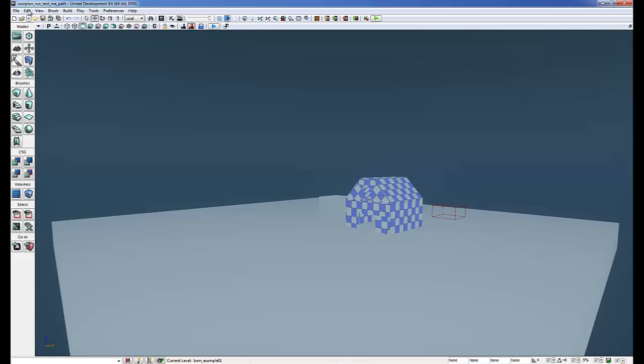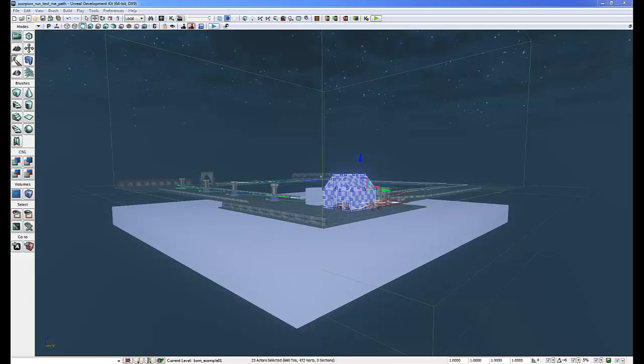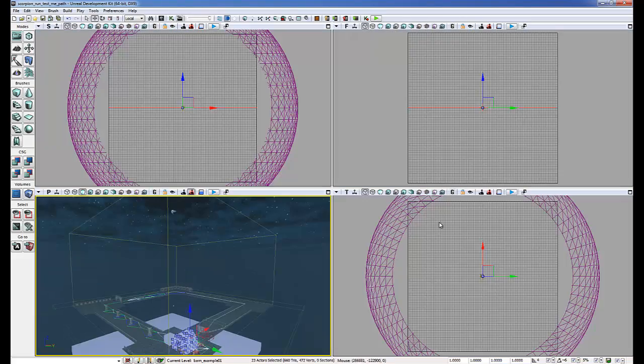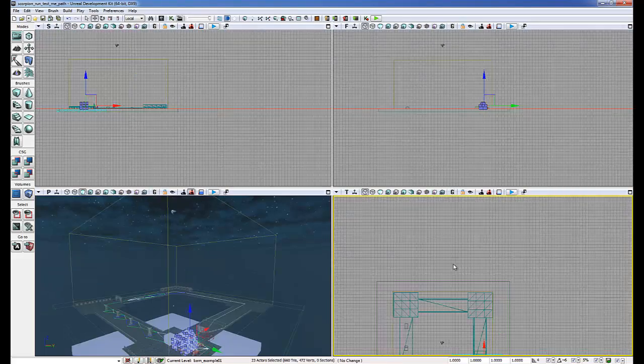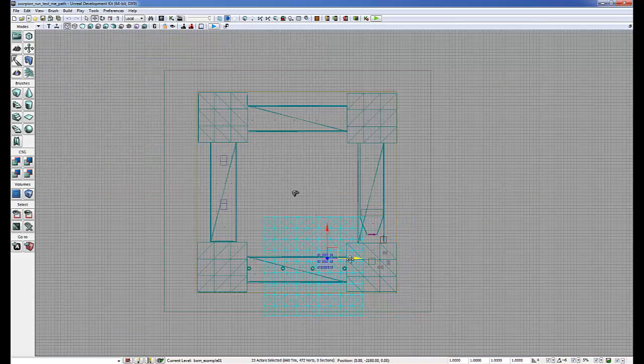So what I'll do is I'll go and I'll select all, right? And then I'll show the other level. But what I'll do is let's move it. I'm going to move it right into the center. So I'm going to look at it from the top view. Let's zoom on down in here. Let's maximize. So I'll go ahead and do this and this. Right, so I'll do that. Let's move it right to the corners here, like so.